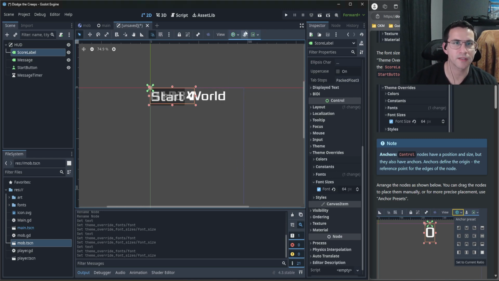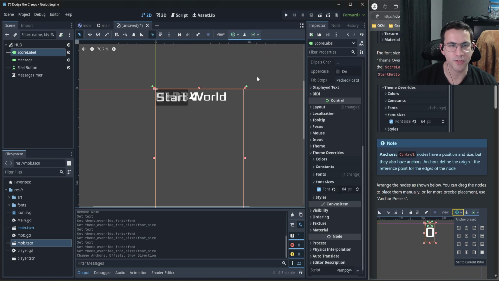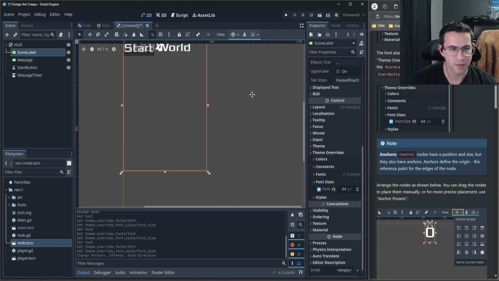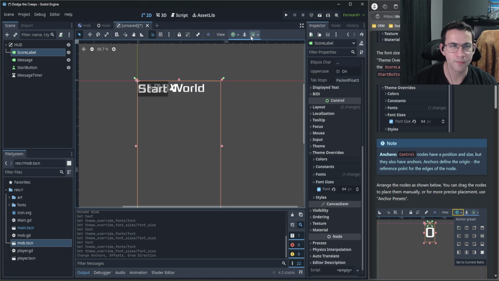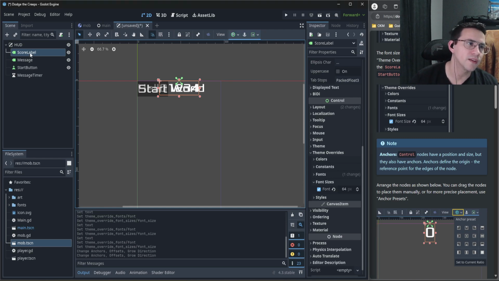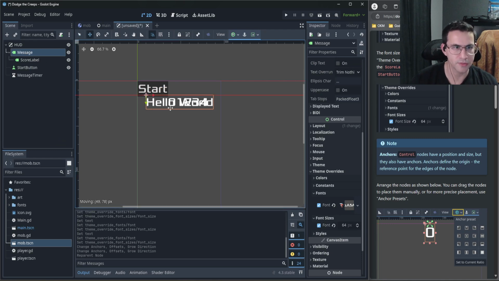So when I click that score label and I select, say, let's just say full rectangle for science right now, that's where it's snapping to. And you can tell it did because these little green markers are in the 4 corners of the screen. If I were to select, say, center top, you can see those green markers are all pinpointed at the center top of the screen. Now I'm going to put that score label just temporarily under the message node, and I'm going to move the message node to make this more obvious.